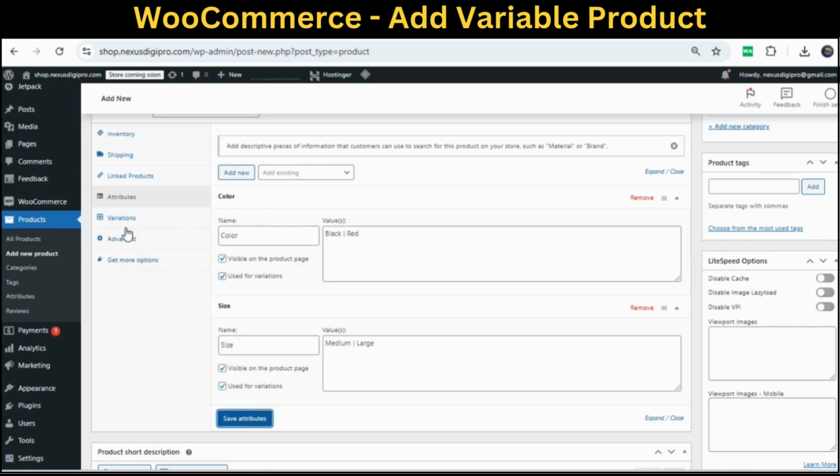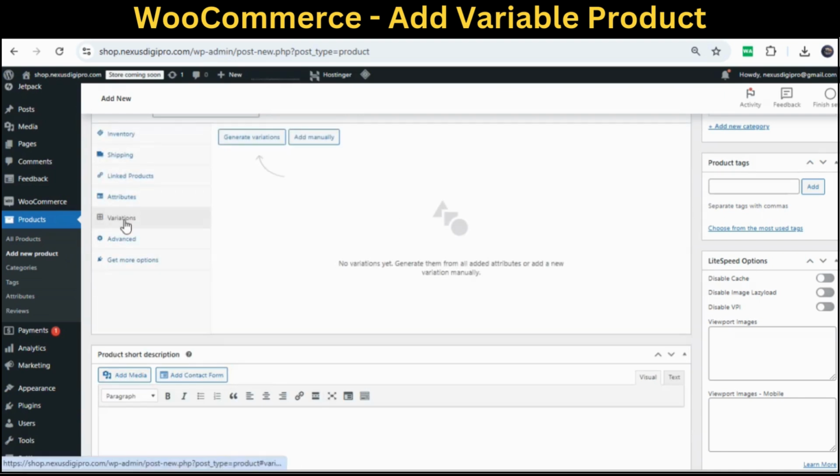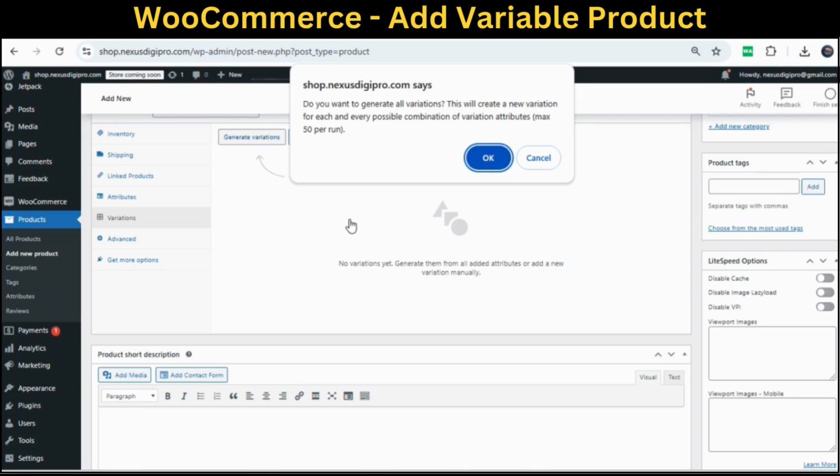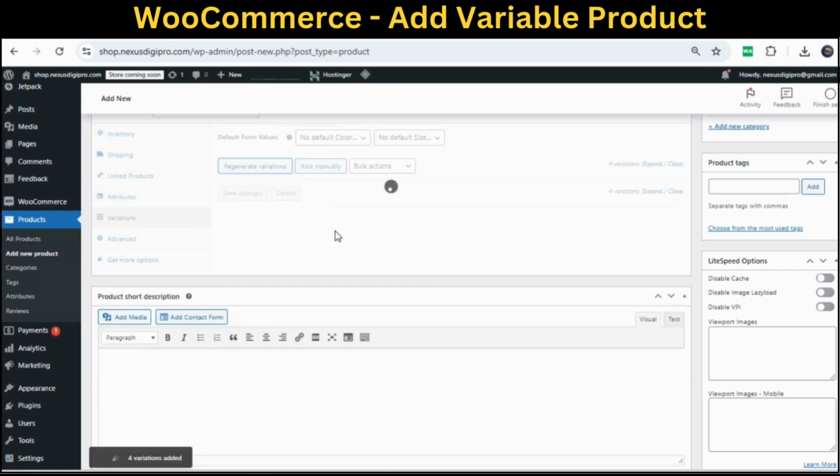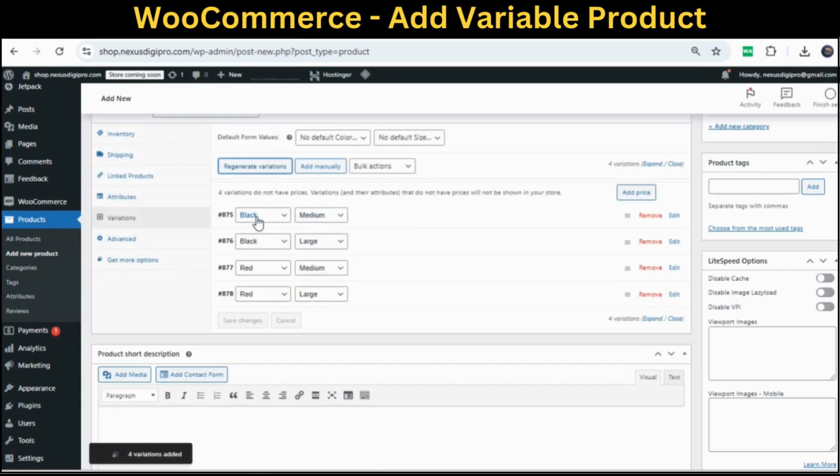Now what I have to do, I have to go to the variations. Here you can see there is generate variations. So we just click here. Now I can see black medium, black large, red medium, red large.